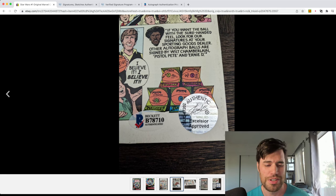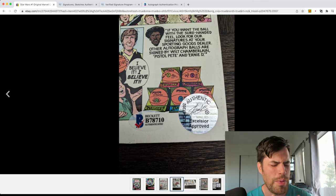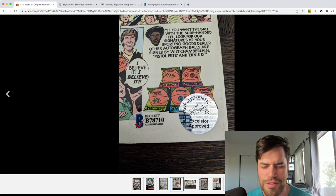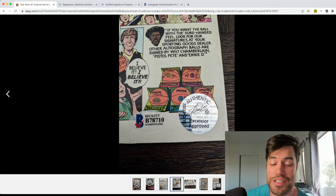I am just so baffled. I am so confused — first of all, I'm confused by the person that sent this in and thought this was a good idea. I'm confused by why Beckett thinks it's a good idea to put two stickers on it and why they put it on the back cover. You could have easily just put it somewhere else. Maybe they're thinking, well, I don't want people taking off the cover — but I'm racking my brain trying to think: if you don't put it on the cover, people will take off the cover and put it on something else. They're going through a whole lot of trouble as opposed to putting it on the inside pages or the inside back cover page.